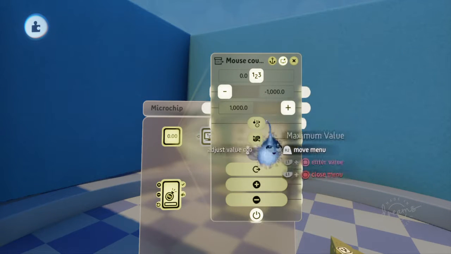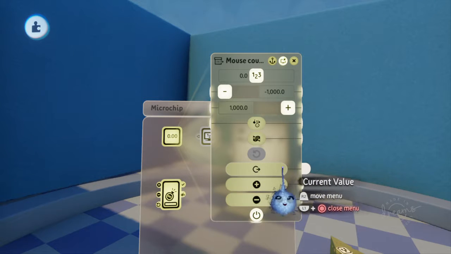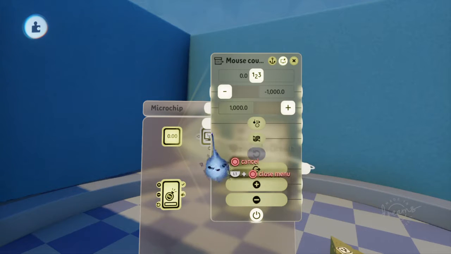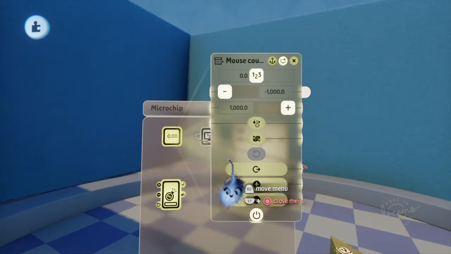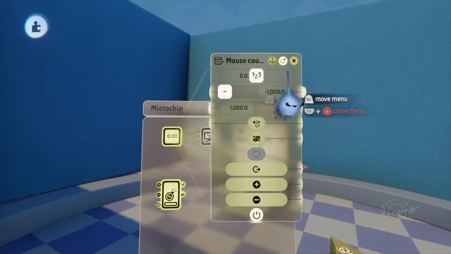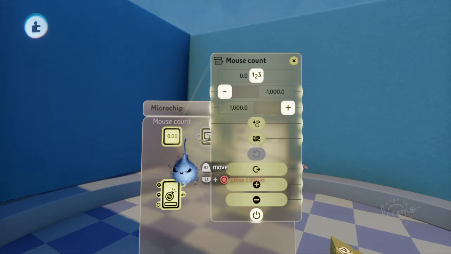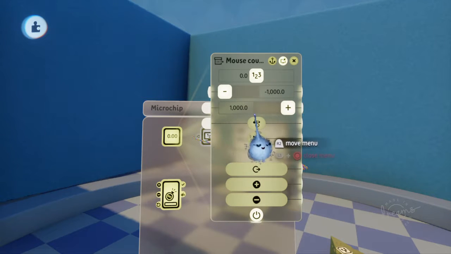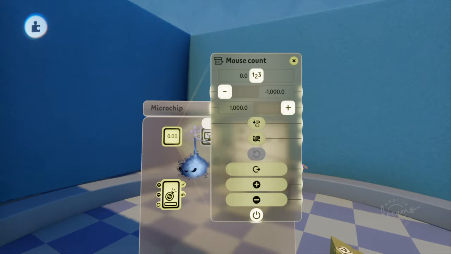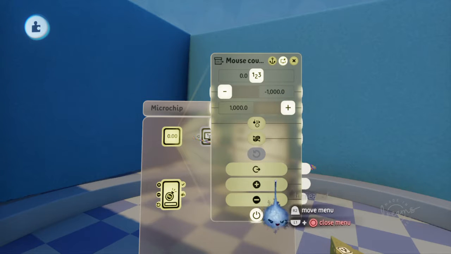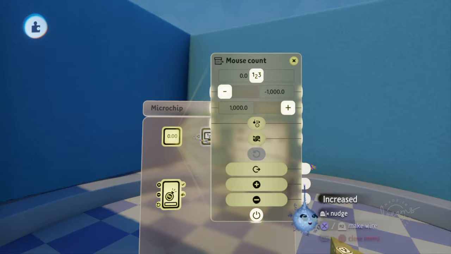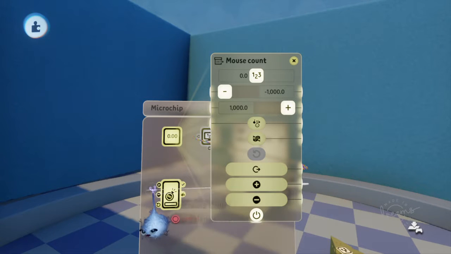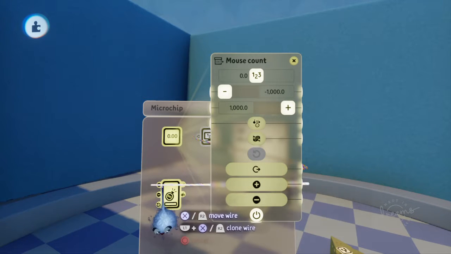The mouse count modifier is going to go from its current value to input into the number range. And we're also going to go from that mouse count modifier and we are going to increase the count.